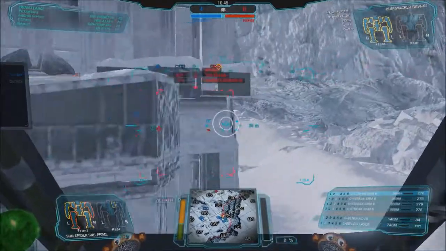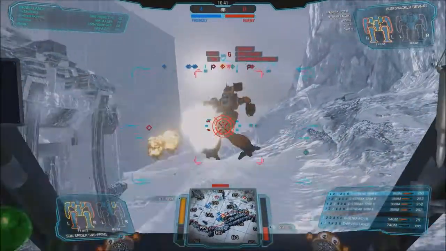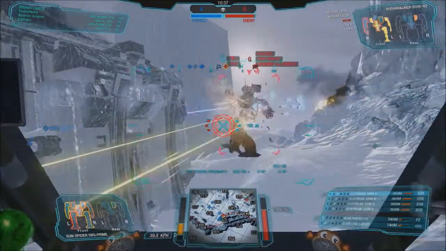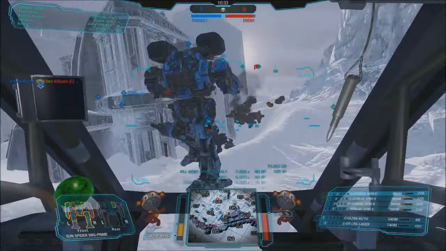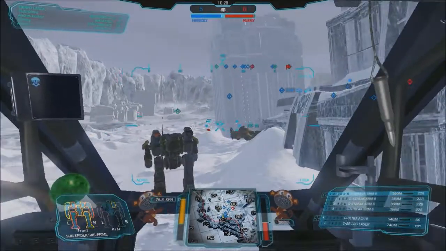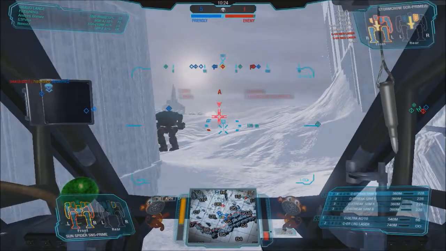There he is. Alright. He's an X2. He's got SRMs and an AC-20. We need to watch out for him. Let's go ahead and streak him up there. Bam! He is done. A Bushwhacker with some SRMs and an AC-20. That's a good build right there.